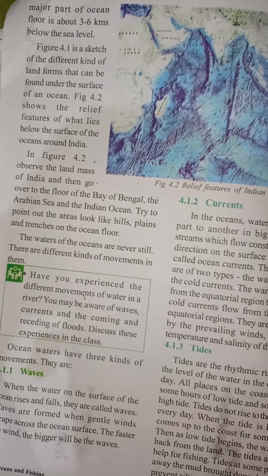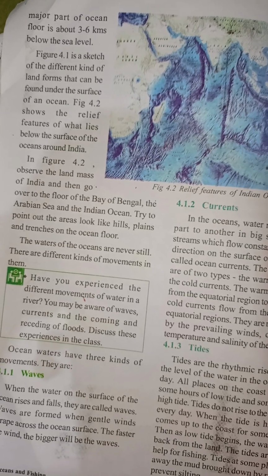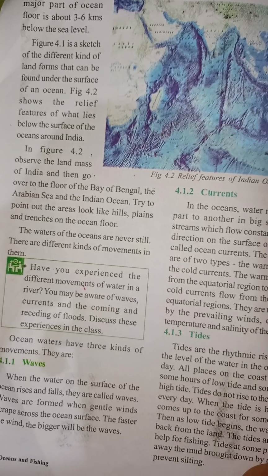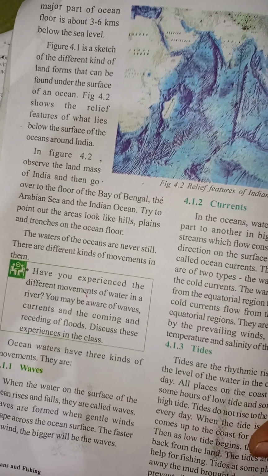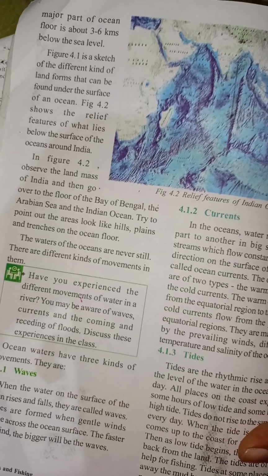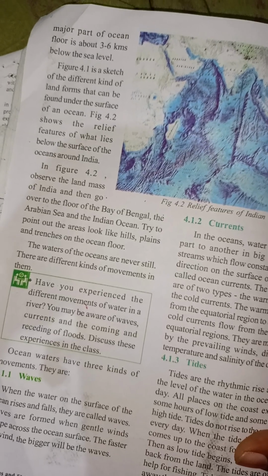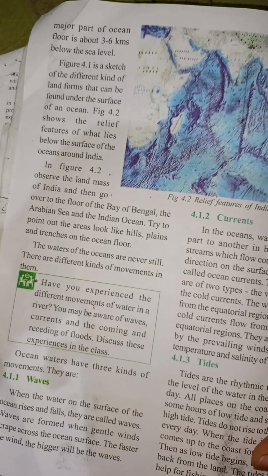So what is an island? An island is a large or big mountain that comes up from the surface of the ocean. The remaining part of the big mountain which is not drowned in the sea is an island.